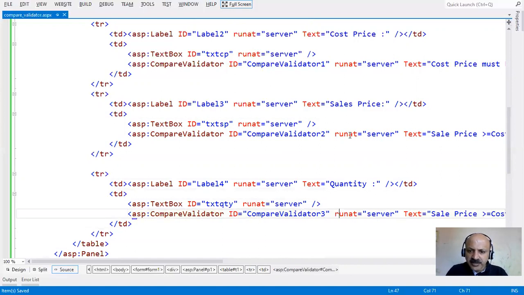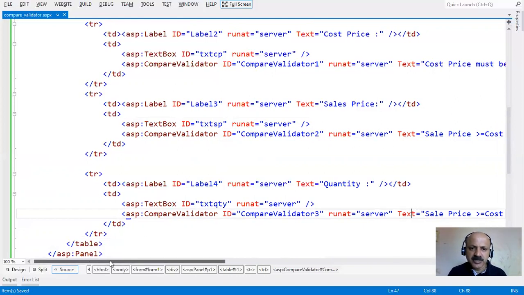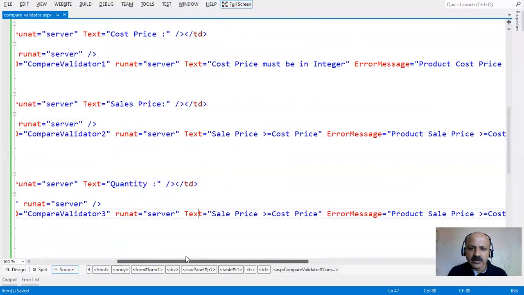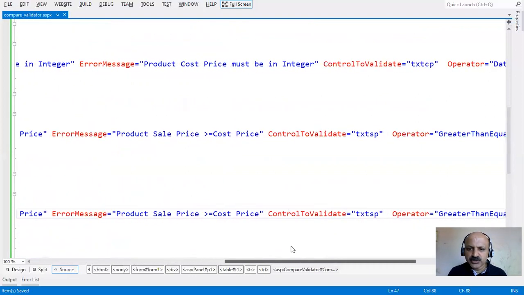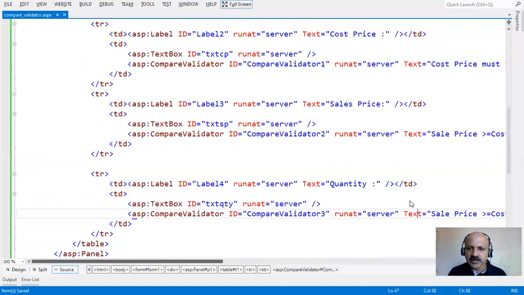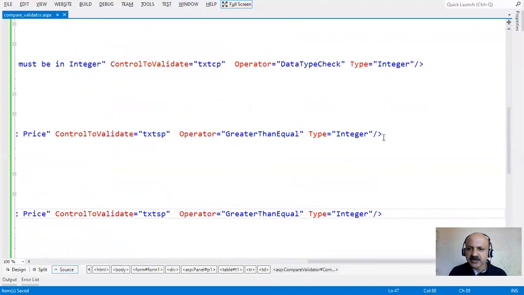And for compare validator, we have to check the third use. First we used the data type check, and second use we compare two fields, and one property set is remaining: text, error message, control to validate, greater than, and type is integer here.